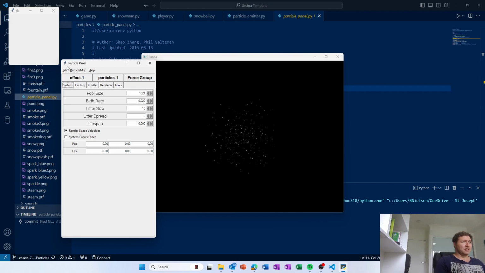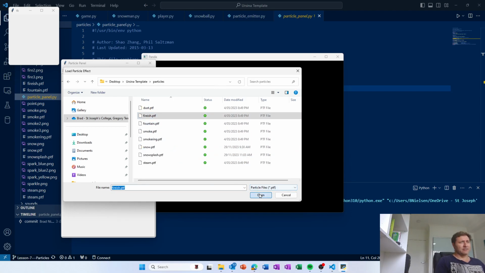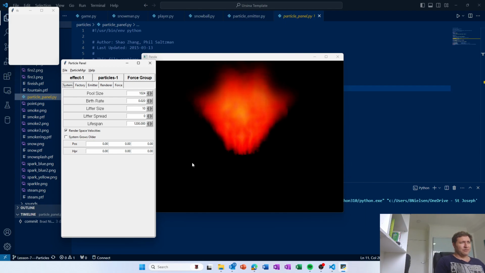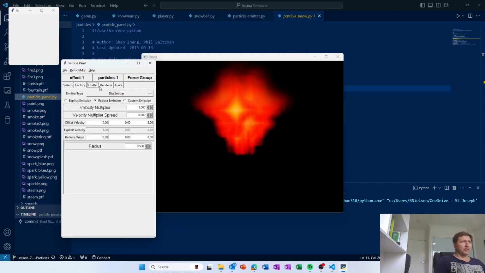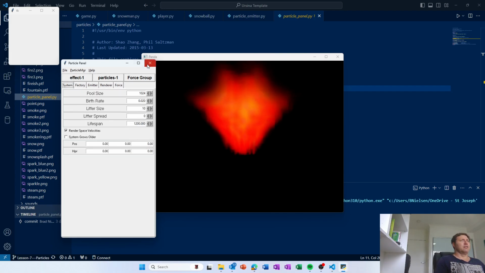What I do know is that there are some pre-built particle effects, and you'll see there are things like fire and fountain, etc. So you could edit some of the values from these and then place them into your game. But anyway, like I said, my knowledge of this is fairly limited.